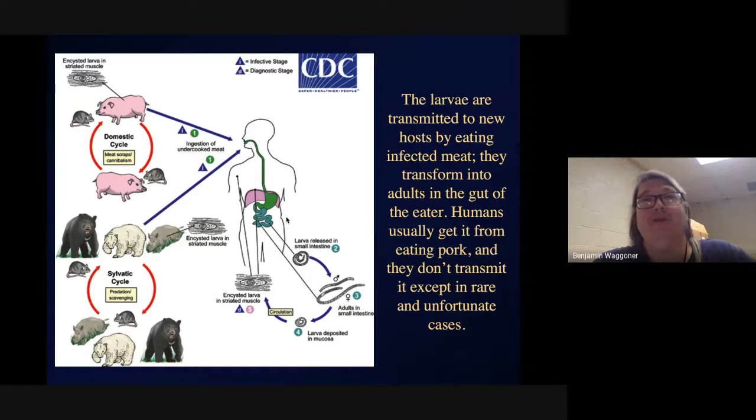Now, I'm not prepared to say that we're not living in a post-apocalyptic nightmare and just haven't realized it yet. But if we are and we do have to resort to cannibalism, just make sure you cook your fellow man first. And the same thing is true with pork. This is why nobody eats rare pork, as far as I know. Actually, I think it might be a dish in some parts of the world, but it's not really a good idea because most people get it from eating infected pork.